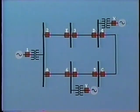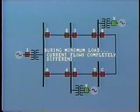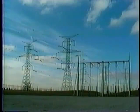Particularly problematical is the difference in conditions between maximum and minimum load periods. For example, during minimum load, some of the power sources may be completely disconnected, and this will probably bring about a complete change in direction and magnitude of flow of fault current. For complex systems, such as found on transmission networks, the overcurrent relay is really not adequate, and other types of protection are used, such as distance relays.